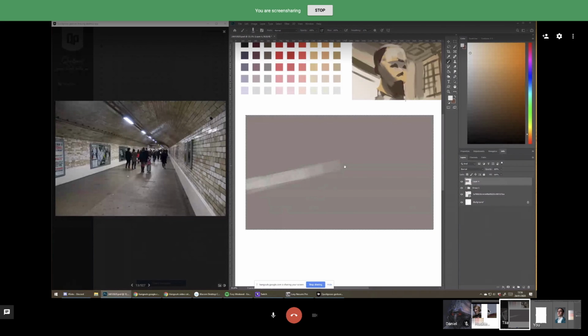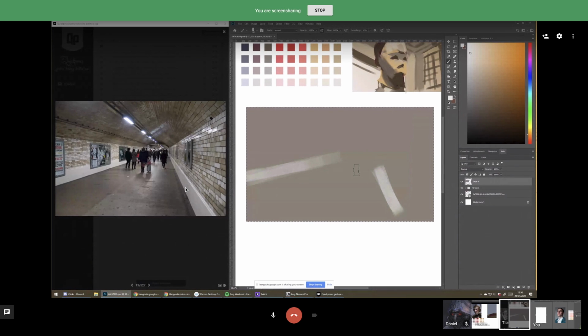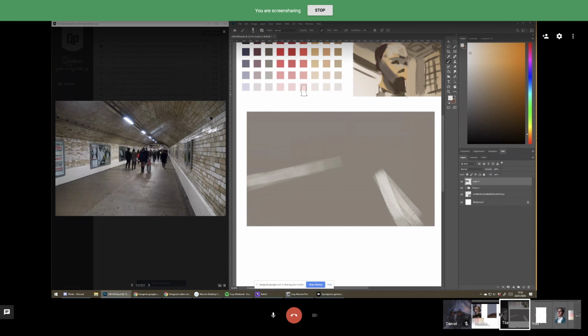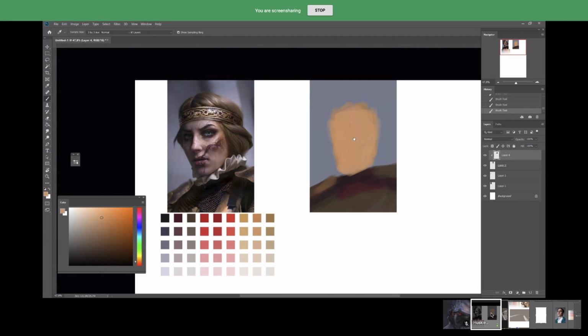Tiia, you're actually making a study of a pretty complex picture. Yeah, I'm trying to simplify it as much as possible because it's basically the different surfaces and a bunch of people in the center. It's me getting used to the colors. Okay. And Husky, let's see what you have. I might have picked a very complicated subject, but I'm gonna go for it.